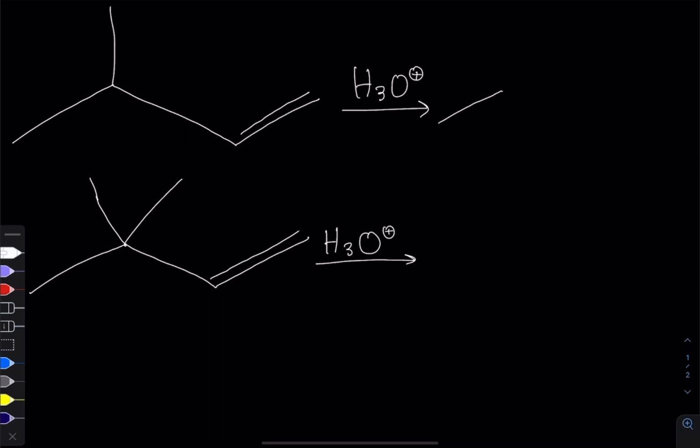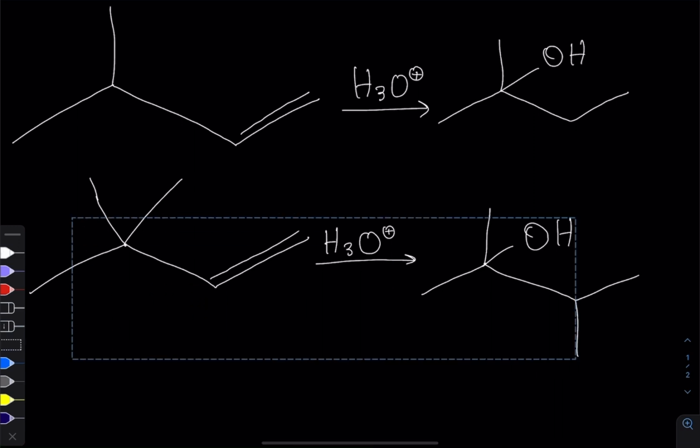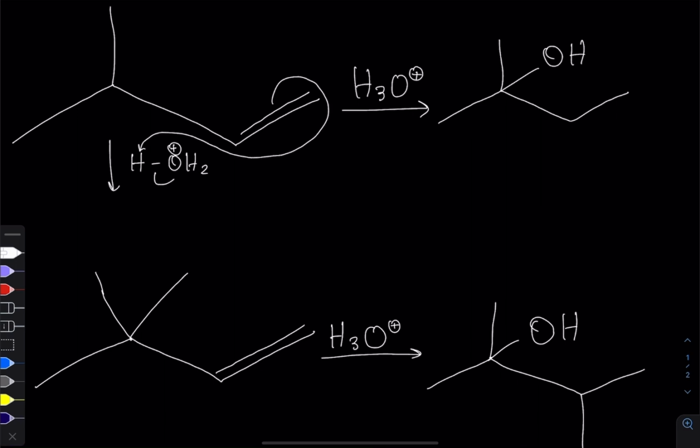So in this top scenario, we're going to have, and then in the bottom we will have. Now this might seem confusing, so let's explain the mechanism for both. In the top scenario, we have the hydronium ion, which is basically this rewritten a bit differently so that we can take away the hydrogen. These pi electrons will attack the hydrogen, and then we will get an intermediate that looks like this.